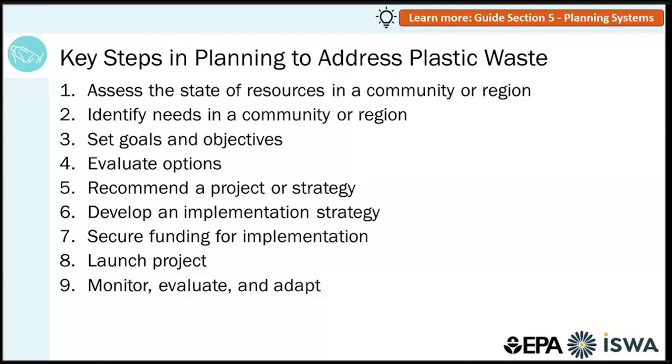Stakeholders can implement a range of projects, from an educational campaign focused on reducing plastic bag usage to a school-wide recycling competition. Evaluation and planning are critical steps for cities that are looking to create or evaluate a system for addressing plastic waste. These steps can be implemented at different levels. For example, the steps can be used to implement a community-scale project, while government officials could carry out these steps at a regional level. In the following slides, we will cover these steps, including examples of potential activities.